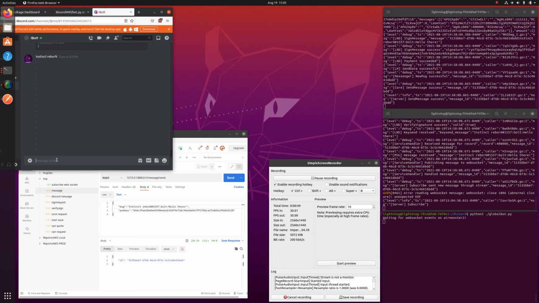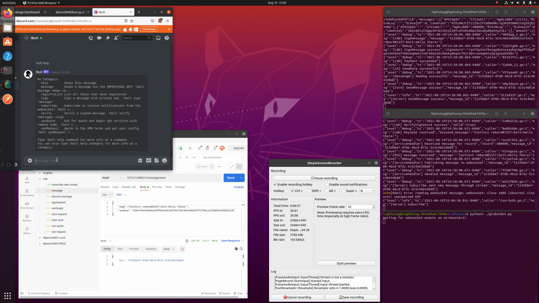So basically what I've done is, given certain bolt commands, I can talk to a bot that I've written, and he's able to respond to me and give me a list of different messages that he's able to carry out. Of course, I can send a message to an arbitrary node, and I'll show later exactly how an arbitrary node can send messages directly to me as a DM in Discord.